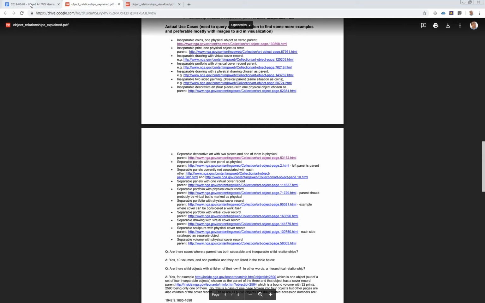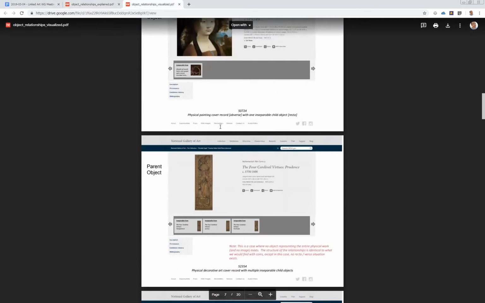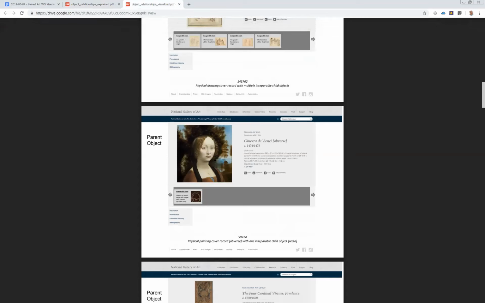there are certain fields that are recorded at the object level, and like in the case of a Da Vinci painting, for example, the Ginevra, it's an entirely different painting, and it's really looked at as a separate object.